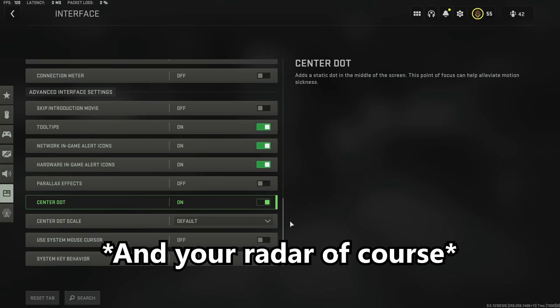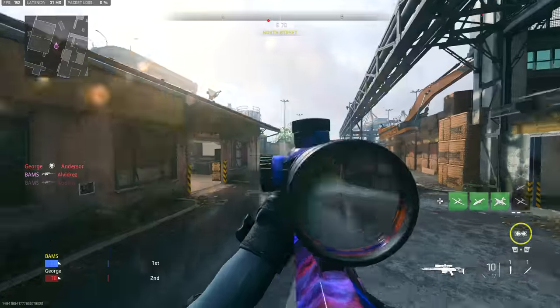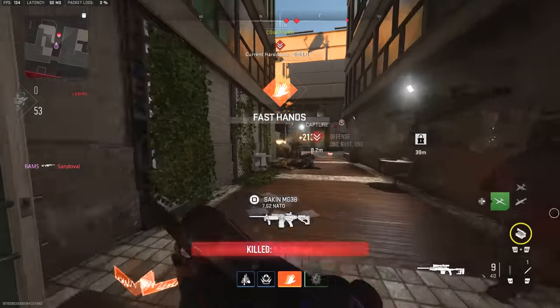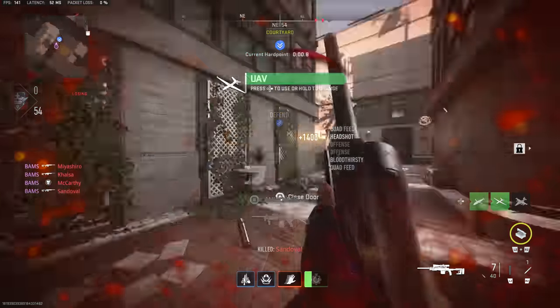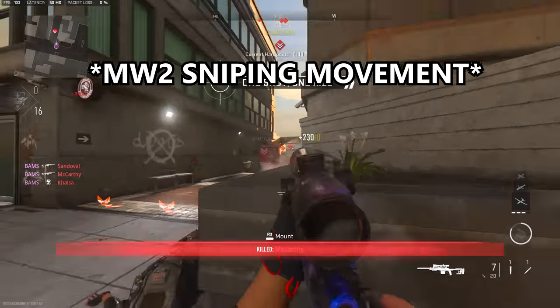Make sure you go in your settings, go to interface, and once again, if you'd like to, you can actually make the dot a little bit bigger, therefore making it easier to center your shots. So if you have time, please play with bots. You'll definitely get more comfortable. You can definitely do style shots like the 360s. And as we see 360s on the screen, now I think it's time to talk about movement.